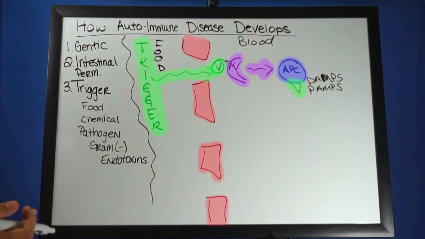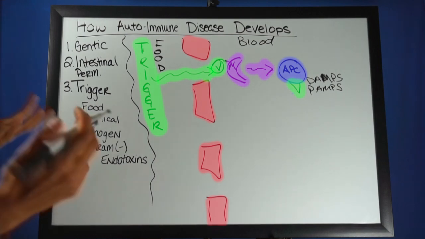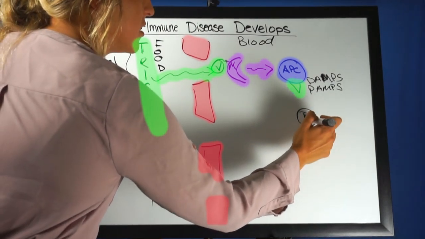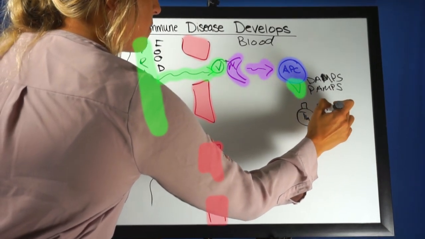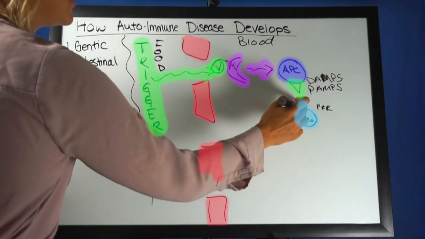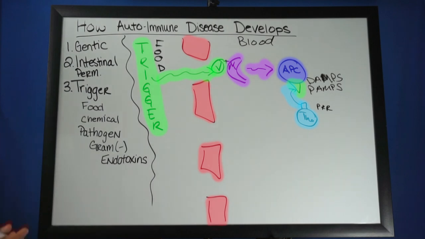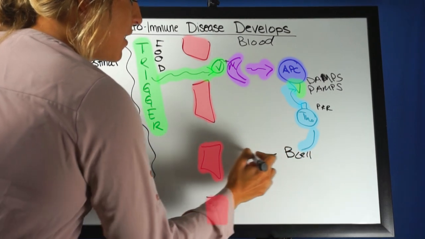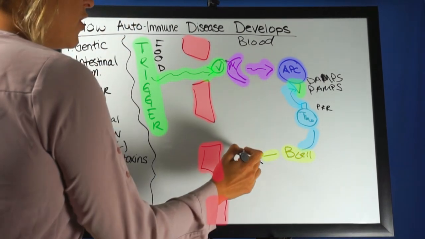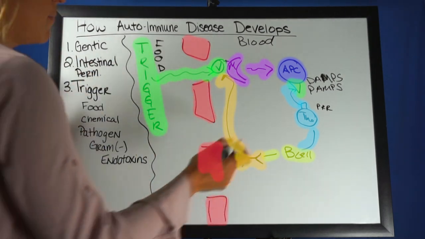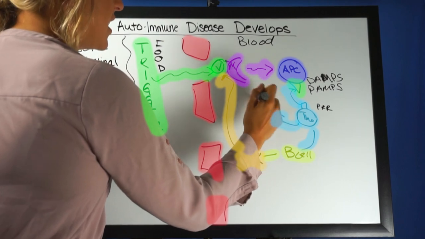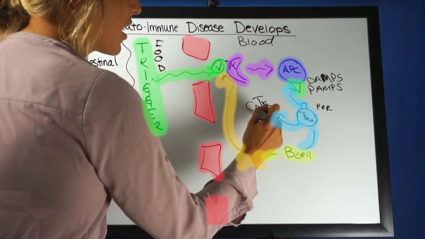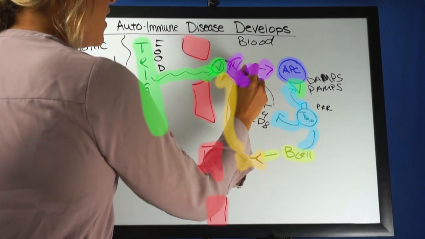DAMPs stands for Damage Associated Molecular Patterns and PAMPs stands for Pathogen Associated Molecular Patterns. These patterns are basically little barcodes that our immune system presents to our naive T cells. And we use our pattern recognition receptors to basically scan that barcode and tell us, is this a good guy? Is this a bad guy? Do we need to do anything to it? And so, that's when we start seeing our immune system coming into play. We get our B cells and they start making our immunoglobulins, and then those start binding to the viruses and they get them out of our system. Then we also see an increase in our cytotoxic killer cells, our CD4 counts, our CD8 counts, and they start going and they start attacking this as well.